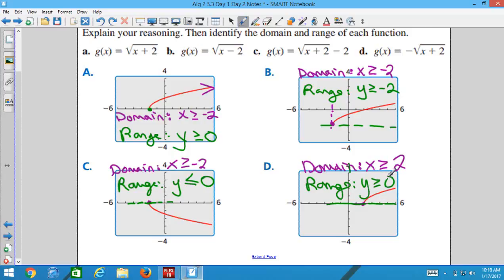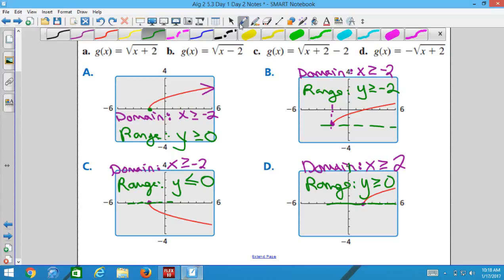Are we allowed to write like a bracket of 0, infinity? Yes, but when you do the big ideas online assignment, they're not writing it that way. That would be like an honors topic or pre-calc topic. So you'll do it next year. But you're not going to see it like that in the book, so I'm doing it the way that the book does.